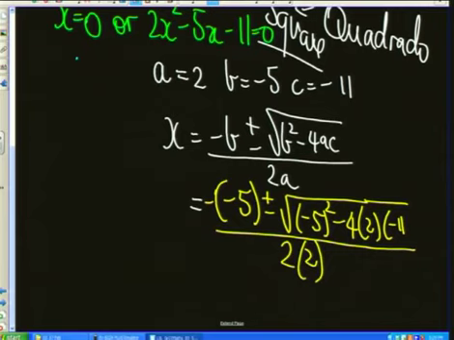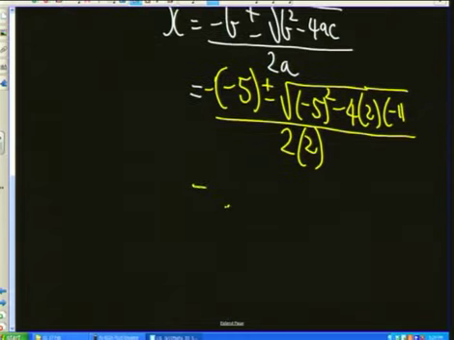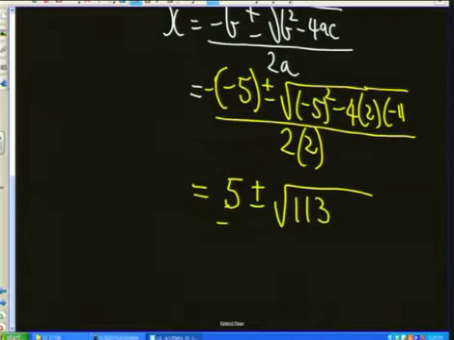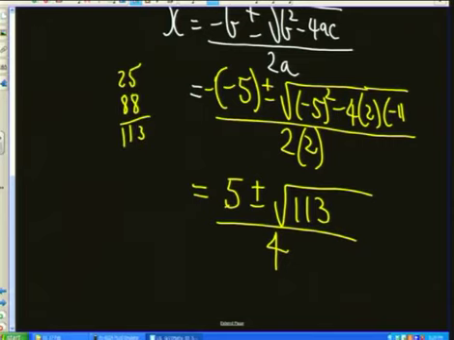So all I've done is substitute those a, b, c values into the formula, simply because I want to illustrate that if you're not sure if it's factorizable, you can go ahead and just replace the coefficients, and it gets us to this. Plus or minus the square root of 25 plus 88. So it looks like it's 113 if you check my arithmetic. So we've got 25 and 88, 113. And that really is the 2 x values.